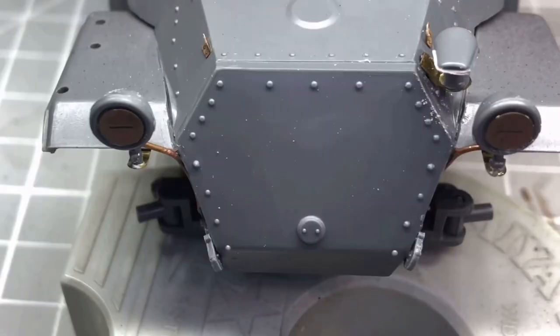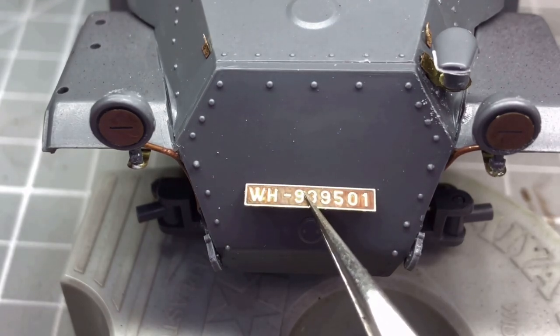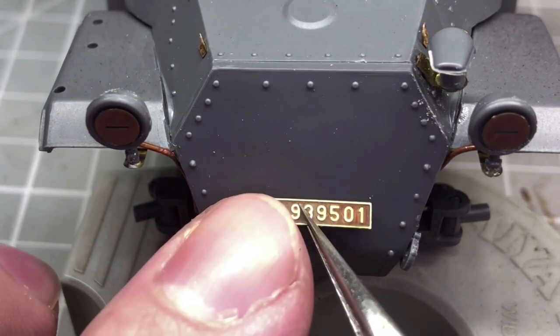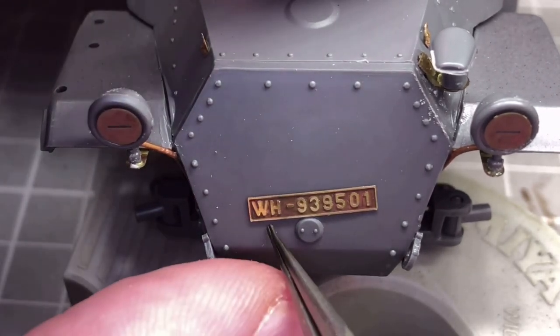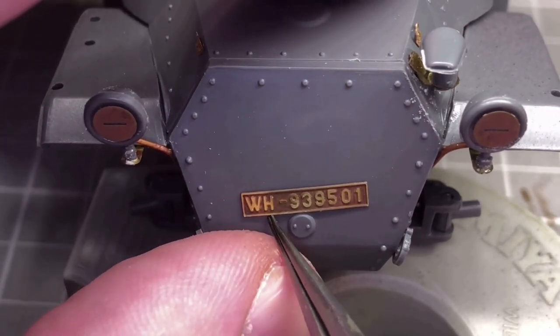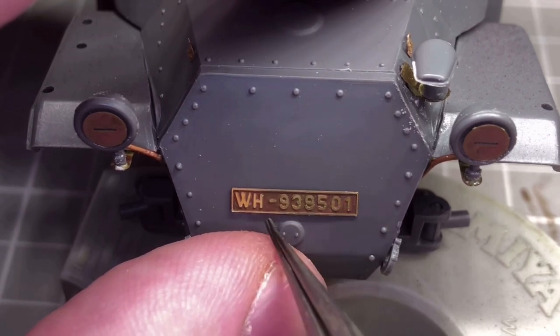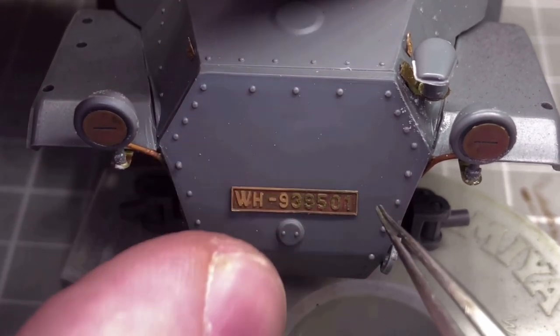The Eddard's upgrade kit also comes with some number plates, front and rear ones. These are actually the exact same numbers that are in the decals. Later on I actually removed this because I did such a bad job painting it and replaced it with a decal. You can also see the headlight covers that come within the kit, and I also added some wires in there to make them look connected.